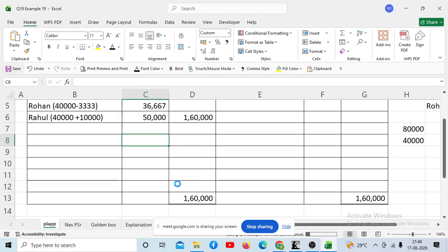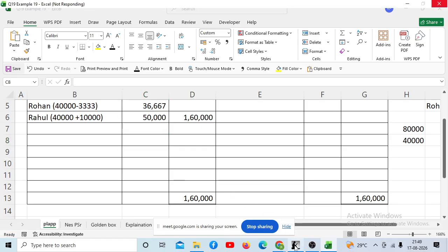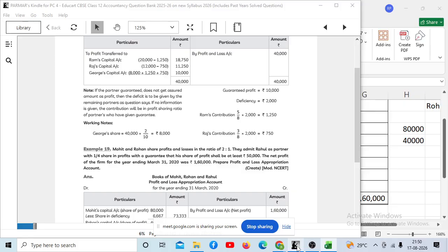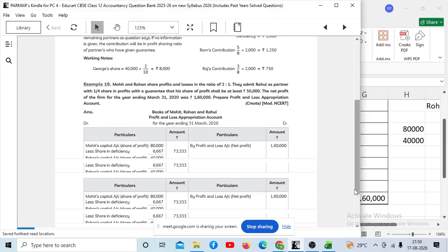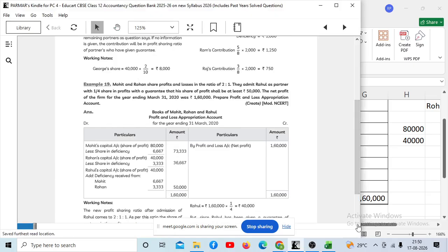Now we can proceed towards solving the conceptual questions which come for 1 mark in this. I will just go through that. One minute. The computer is running a little bit slow today. I don't know what is the reason. Okay, so we had completed question number 19.